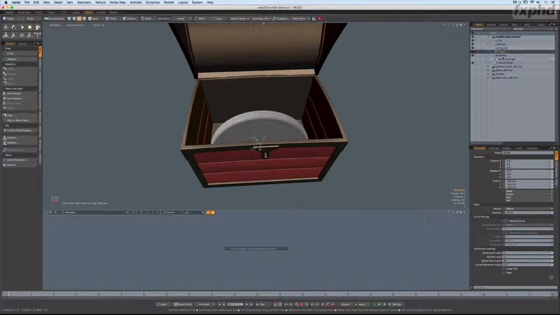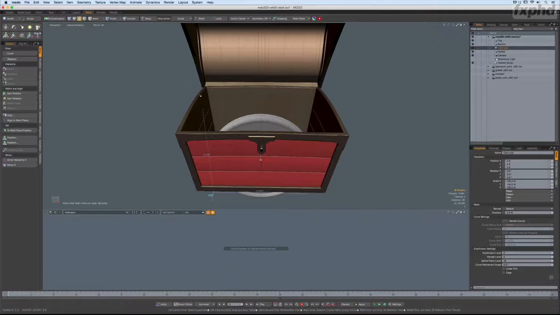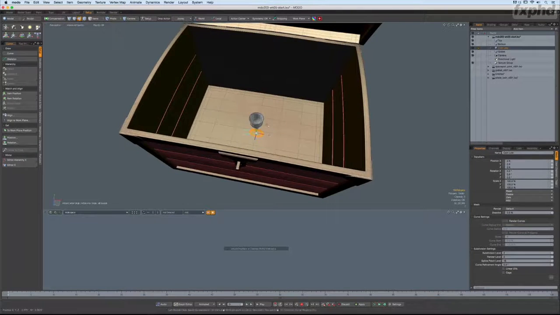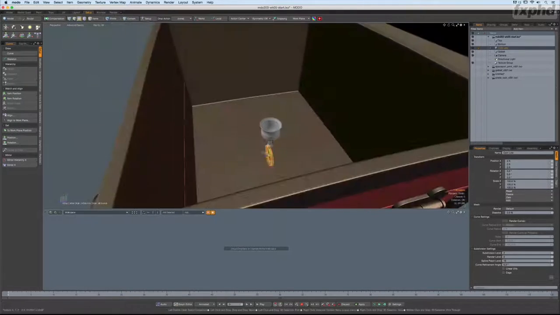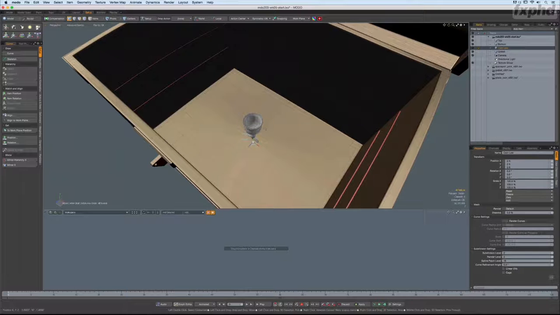Same goes for my coin. Let's do the coin real fast. My action center is still at origin. Rock and roll. I can grab this element, scale it down to the approximate size that I want. Now, to make it a little bit easier to see what's going on inside of this next step when we're working with it, I'm going to make my coin probably a little bit bigger than it needs to be. It's going to almost feel like a plate or a saucer, and I'm doing that intentionally just so it's a little bit easier for you guys at home to physically see the results and the impact of this next step of integrating the dynamics engine into the treasure chest itself.